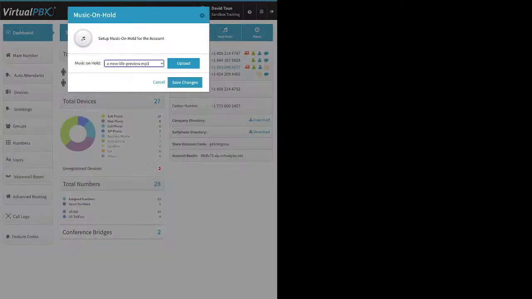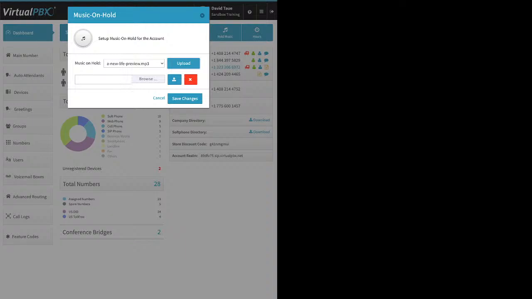Hold music. So hold music on Dash is defined as after a call has reached a user and that user has pressed hold on their VoIP phone. That's when the music on hold file will play. You can upload your own files. Dash will play back .wav, .mp3, and .ogg files. You want to make sure that they are recorded in mono and that they're under 1 megabyte in size.